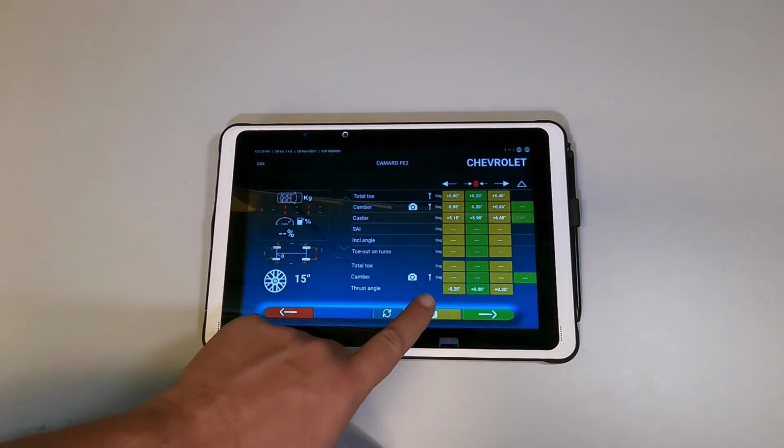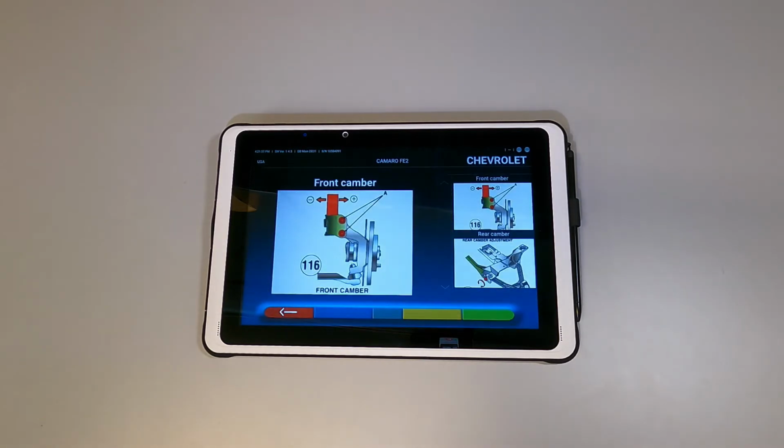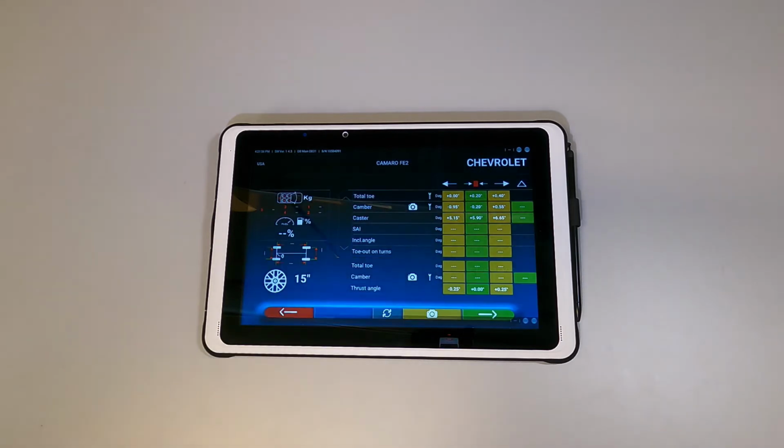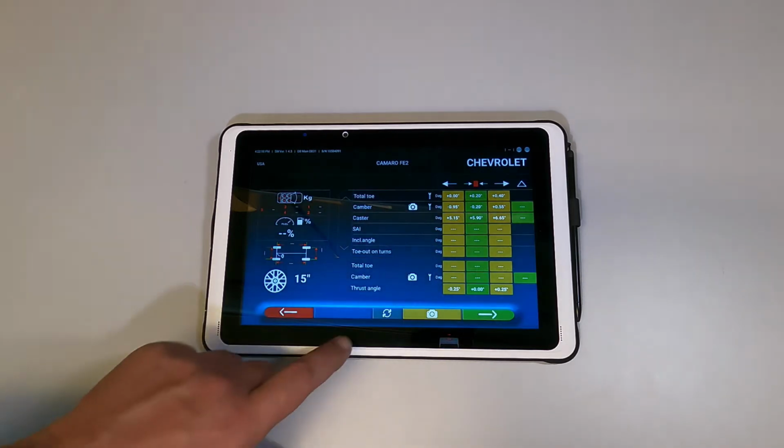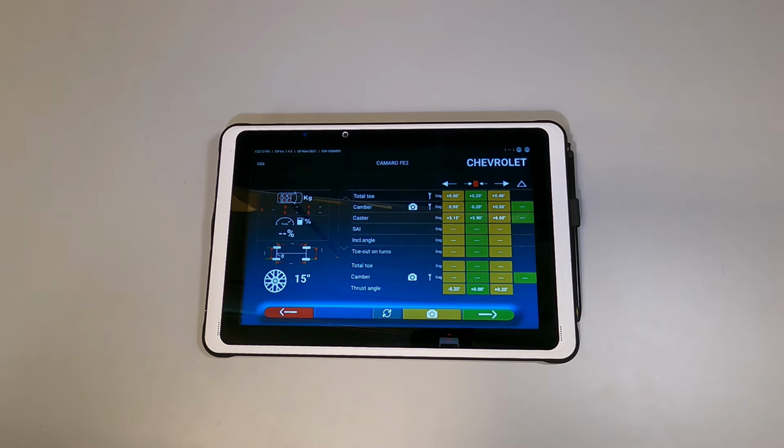This button will give you previews of the adjustment points for this specific vehicle. Red key to go back. The gray center button will just simplify how the specs are presented.